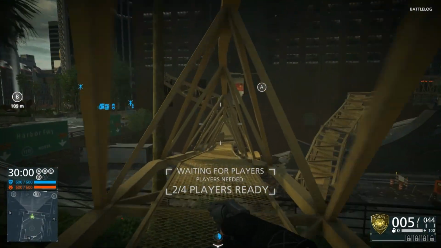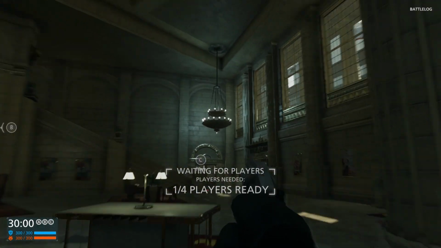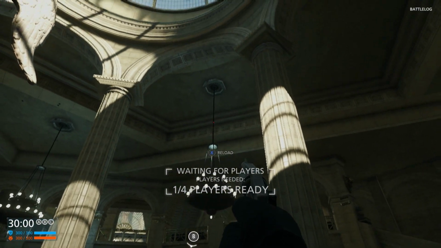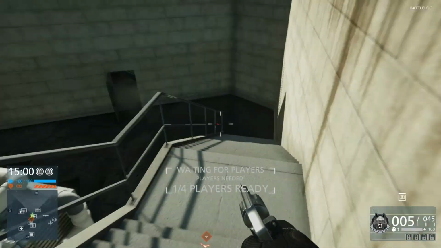Next up we have Bank Job, one of my personal favorite maps from the Battlefield Hardline Beta. One of the easiest things to do here is to take down the large chandeliers in the middle of the bank. These can actually be used to crush infantry, although it's more for novelty effect, as it's probably a lot easier just to shoot at the infantry.